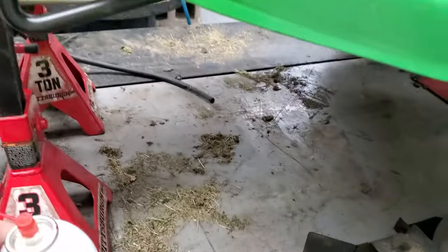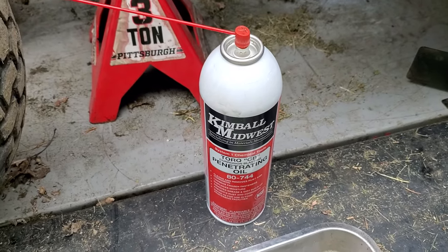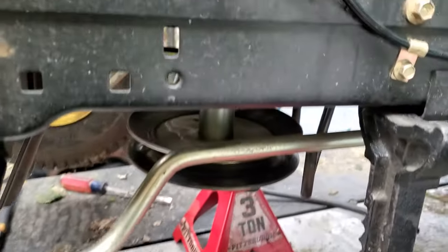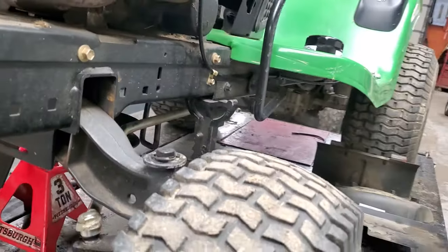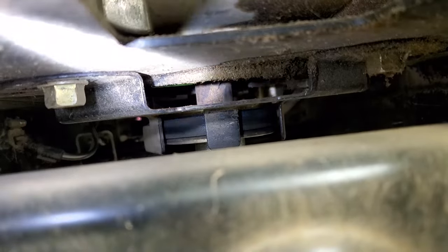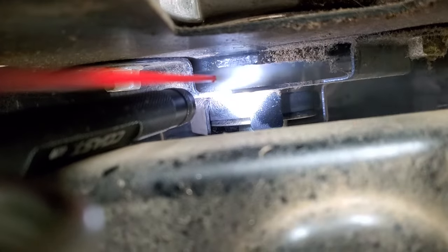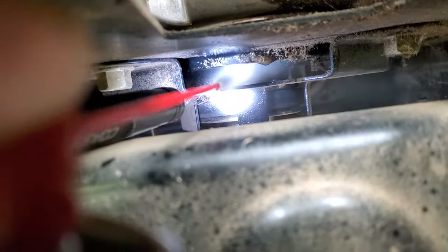You can use your choice of some sort of penetrating oil — WD-40 or really anything out there is going to be perfectly fine. You just want to get some oil up in here. On this one you can see on the other side here — right up in there at the top you can see the top of the shaft which is above the pulley. You're going to want to spray right up in there because that's where you want the lube to go down to loosen everything up. Spray right up in there, spray a bunch of it — not gonna hurt anything.